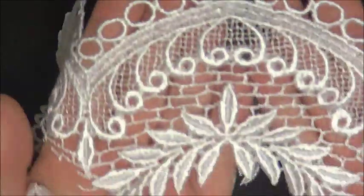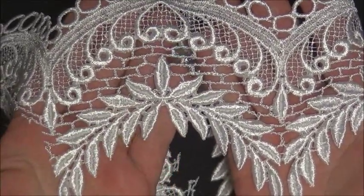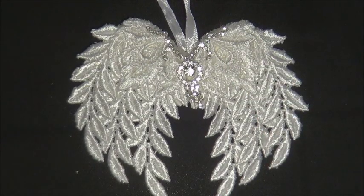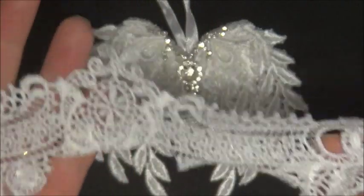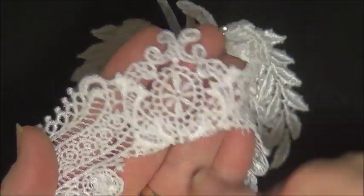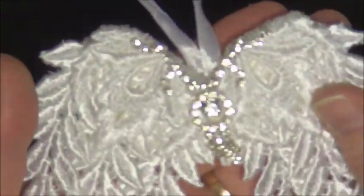It was this beautiful wide lace trim here. As you can see, I've used these leaf parts from it to make the wing part. And then up the top, I have used pieces of this beautiful lace here. I have used this part here, and I've also used the bottom part of this one, which I no longer have any left of, but I'll give you a close-up shot of it so you can see what I mean.